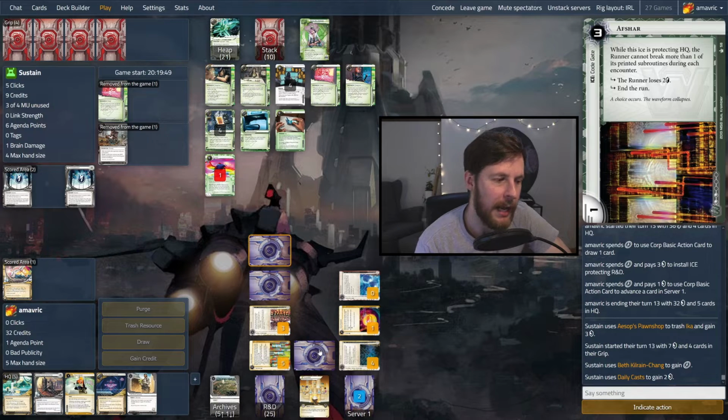I think we did not play anywhere near aggressively enough, and we let them set up. So there you go. Beth gains a click. Aesop's trash Ika for 3. Daily cast for 2.